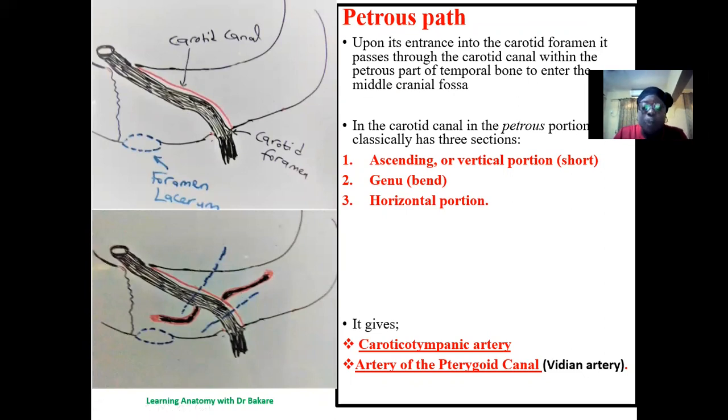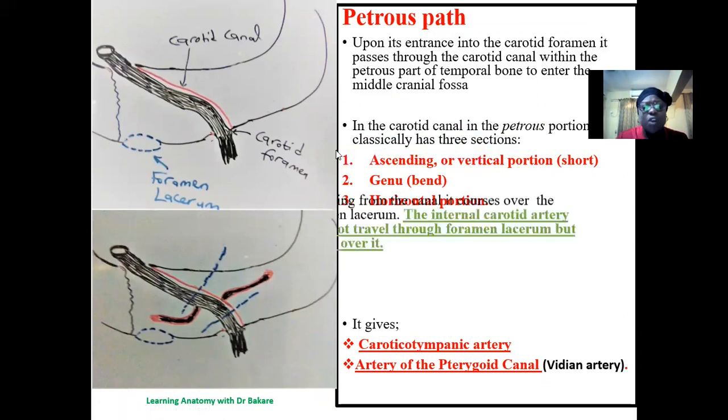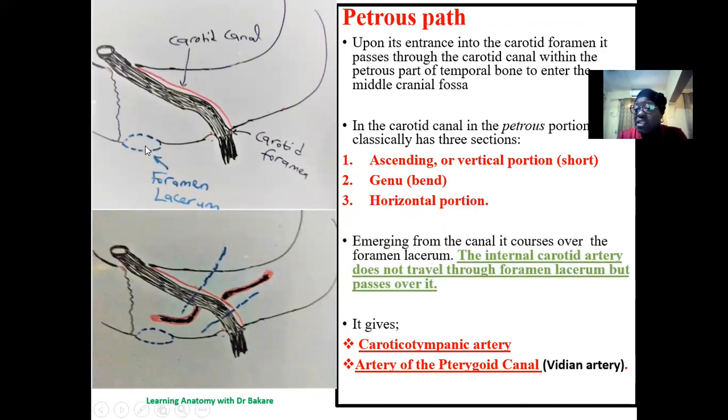We have the last subpart of the petrous part of the internal carotid artery, and this is the final part by which it is able to terminate into the cranial cavity. And the region of the cranial cavity that it finally enters into is the middle cranial fossa. And so we have another foramen just very close to it, which is the foramen lacerum. The foramen lacerum creates a passageway for the petrosal nerve, which is a branch of the facial nerve. This foramen is located close to the carotid foramen, but the internal carotid artery does not pass through the foramen lacerum, but it crosses over it.